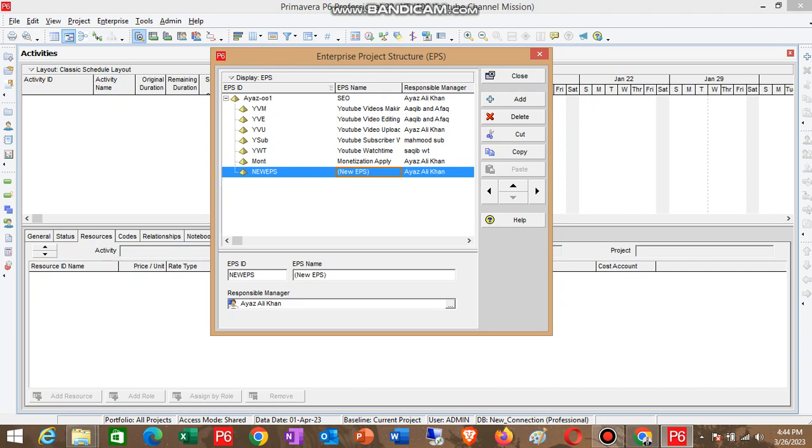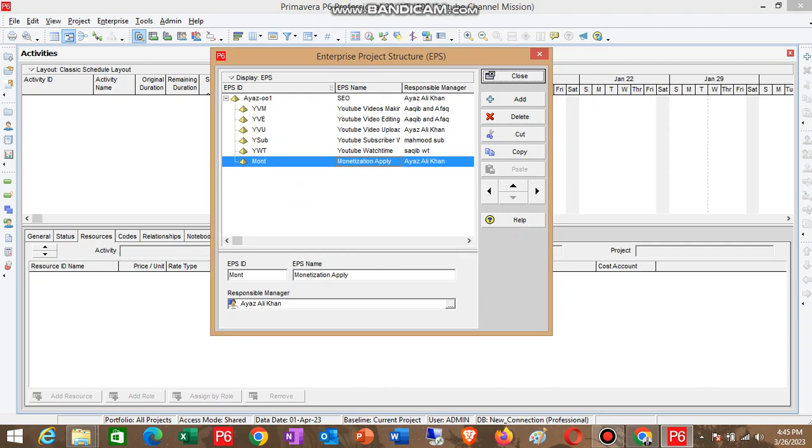I forgot to explain an important piece of information here. If you want to add a new project, we simply press Add. Then we can write a name and a code. The code is actually an ID, simply written as HBI or 01 like that. And here it has a name, so if you want the name to be Habib, you can give it a name like that. I'm going to delete this as I don't need it.